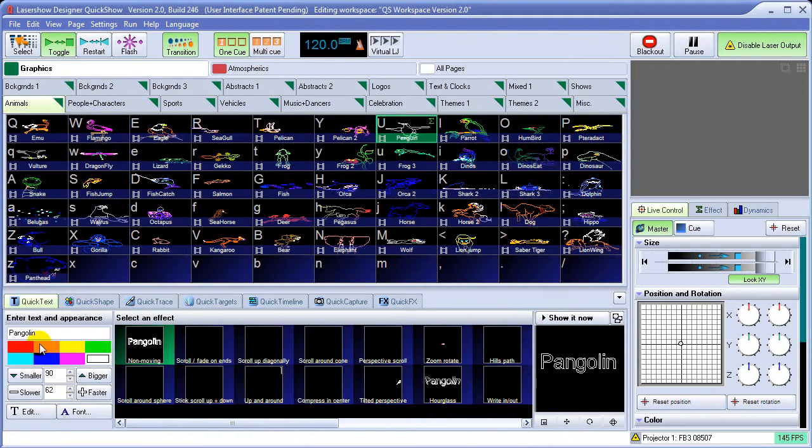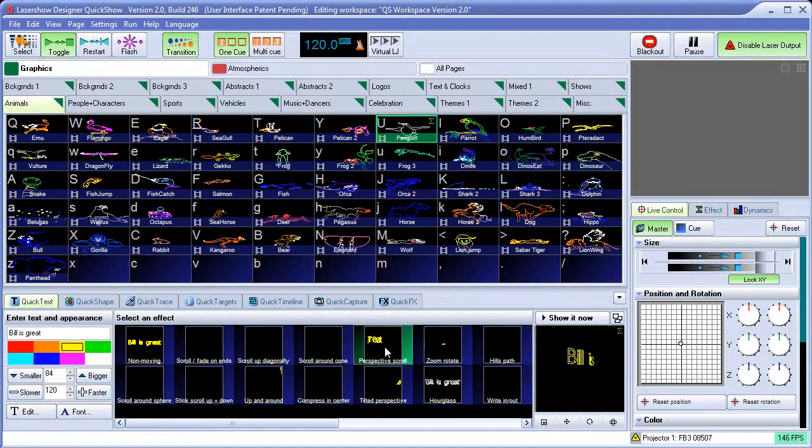All of the quick tools share a very similar philosophy in a kind of a step 1, step 2, step 3 approach. The first step is in the Quick Text to enter the text that you want to see. So for example, we'll just put in some example text right here. So you just enter some text, select a color that you want, select from one of the many built-in effects that are possible here.